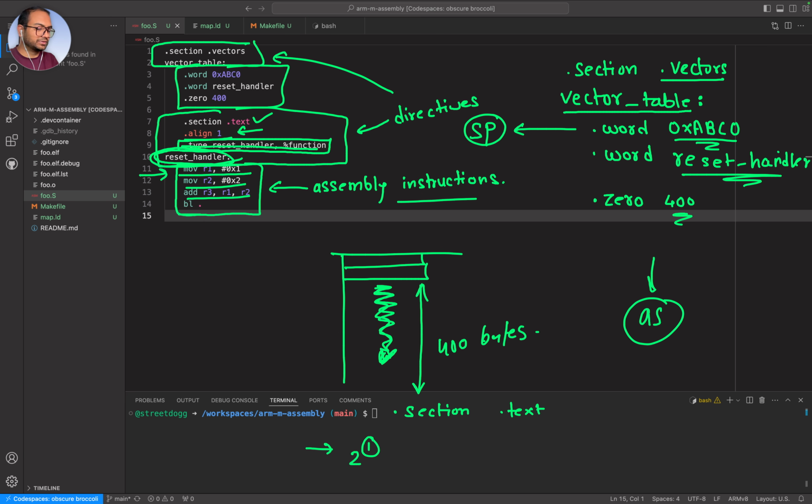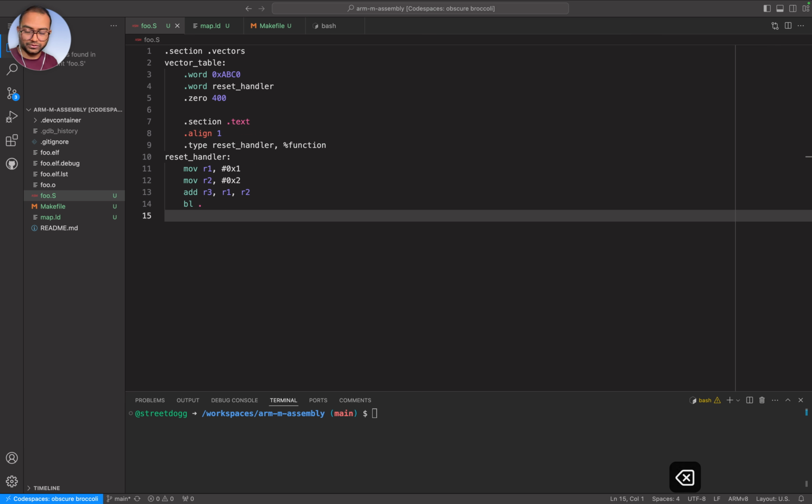So when the assembler consumes this file, it will read through, figure out what needs to be done, and then it would be like, okay, I know that there is a vector table label which has certain information. There is a reset handler label that has certain information. And now I need instructions on where to put those, how to go about populating the memory, so to speak.